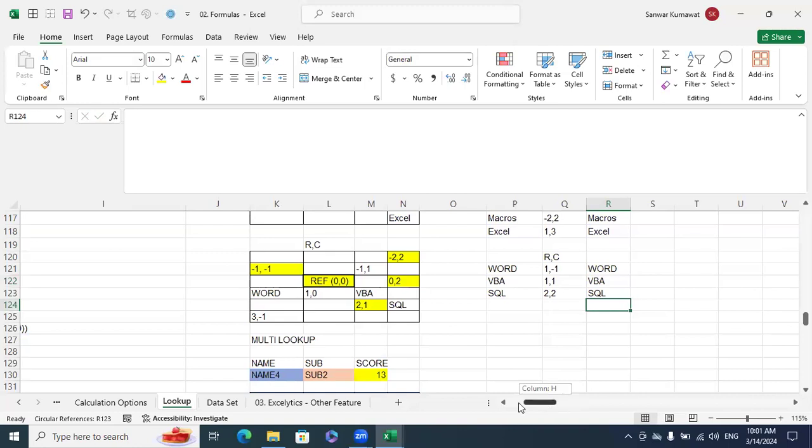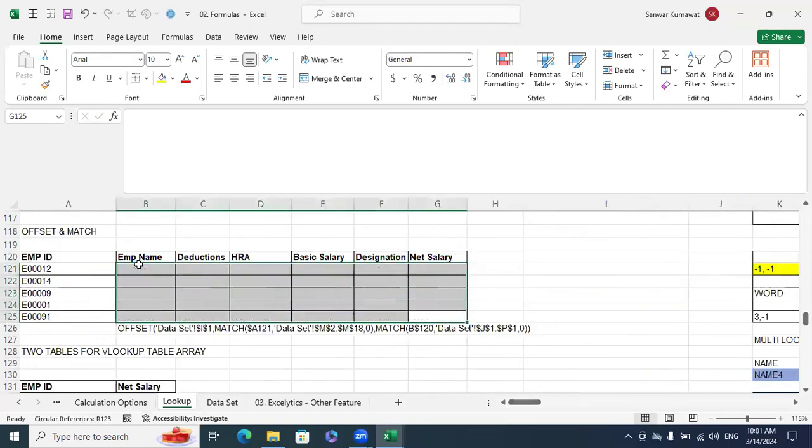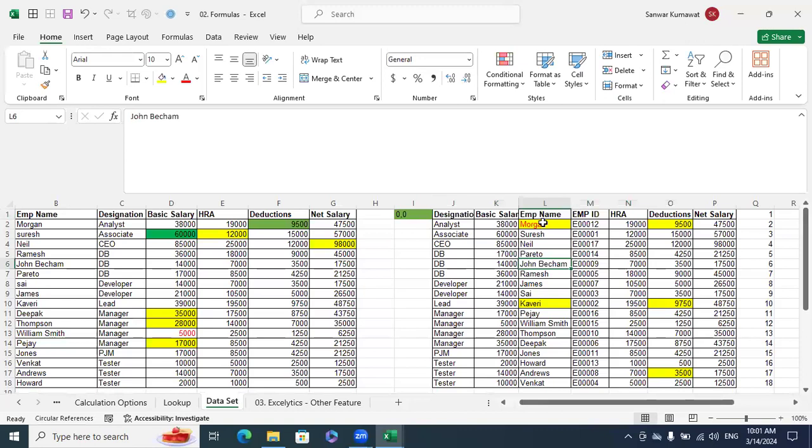Now let's go back to this. Employee ID 12, I want the employee name. This time also I am just selecting this table only and giving a reference here.